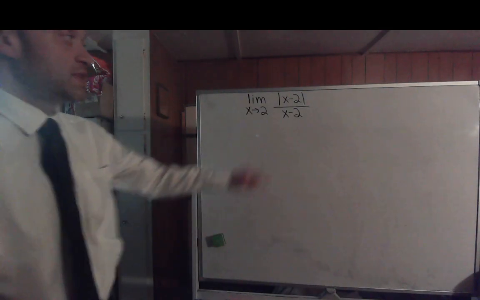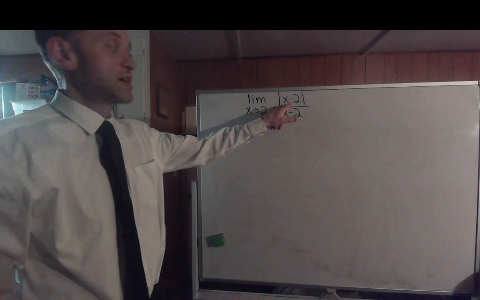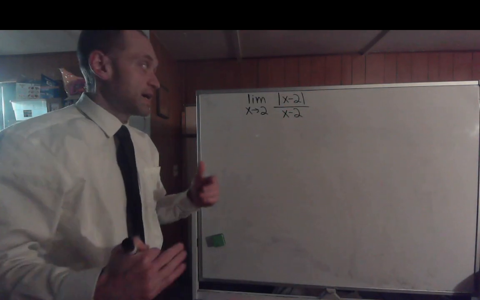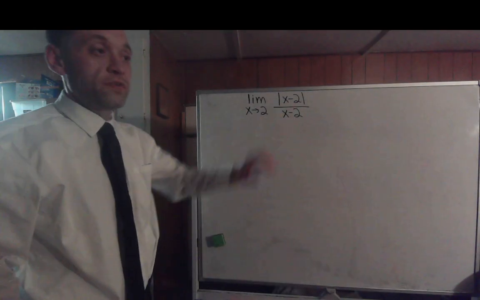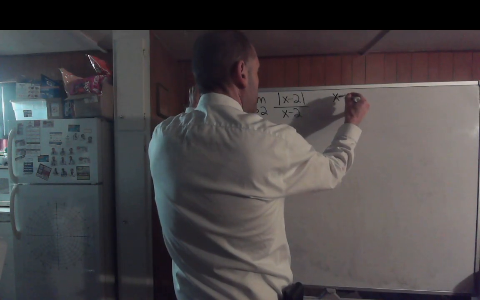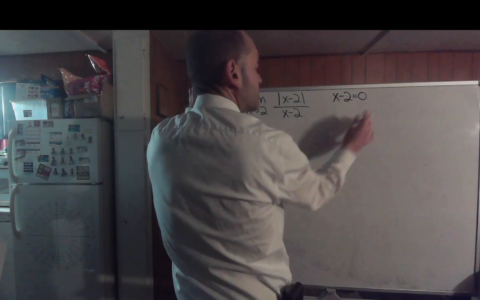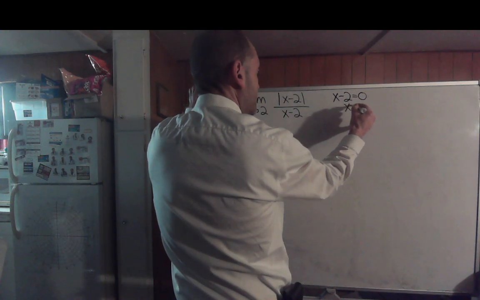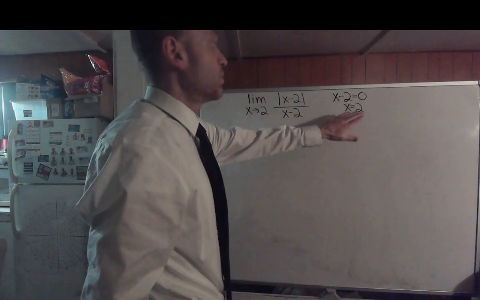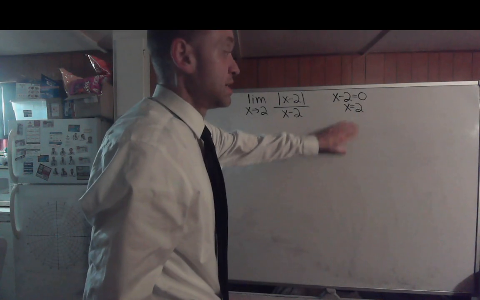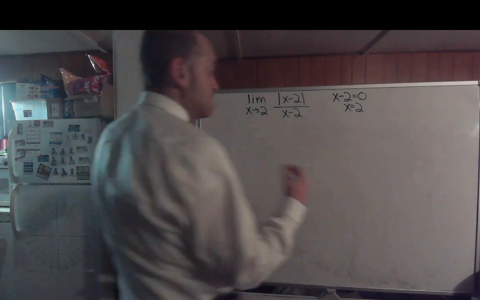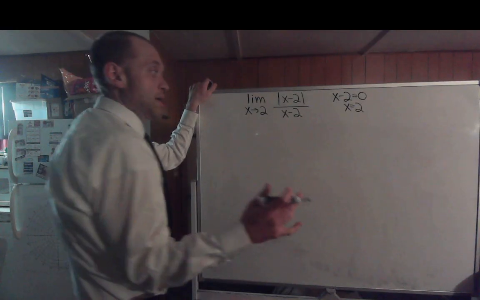Now, notice in the absolute value function you have x minus 2. If you have something other than x inside of the absolute value function, you need to take that and set it equal to 0. x minus 2 equals 0. You'll solve for x. Well, x would equal 2. When you solve for 0, you get what's called your breaking point. x equals 2 is your breaking point. So, what does that breaking point mean?